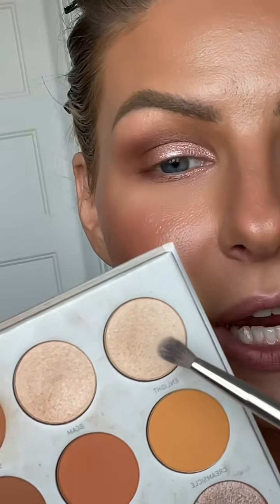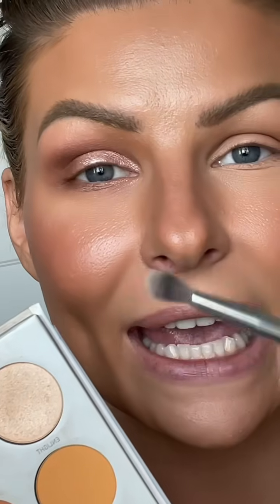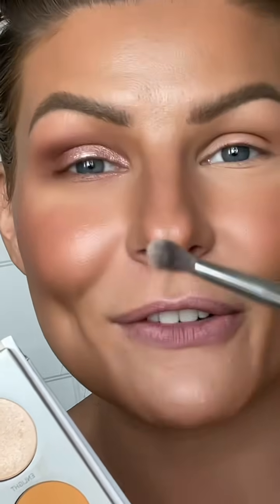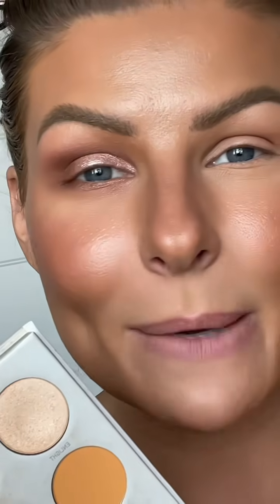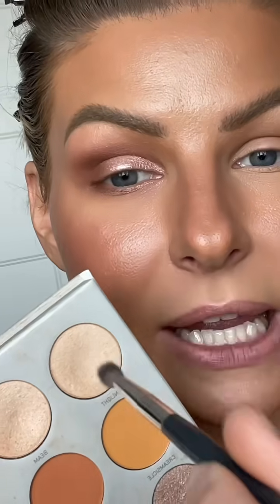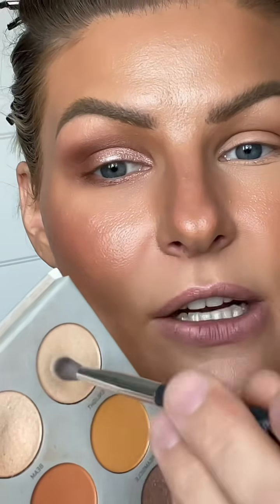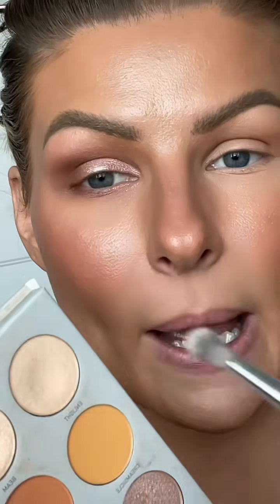And the last step, I can't be talking about an inner corner highlight without actually doing it with you guys. So the last thing I'm going to do is an inner corner highlight. I am using the shade here. It is Light on the Jaclyn Hill palette, and I'm using a BK X Angie Hot and Flashy, and the number of the brush is A504. I like a beaming bright inner corner highlight. So what I'm going to do is use the tip of the brush, but as I pick up the product here, I'm also going to be spinning the brush like this, so I know the entire tip of the brush is getting covered in eyeshadow.